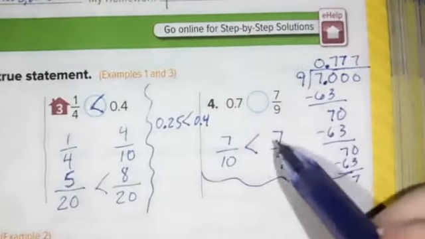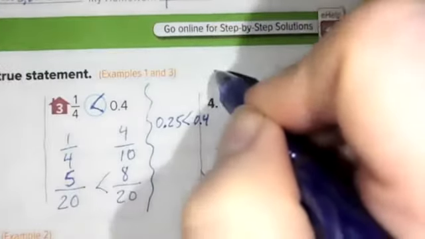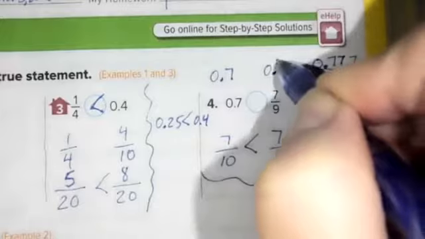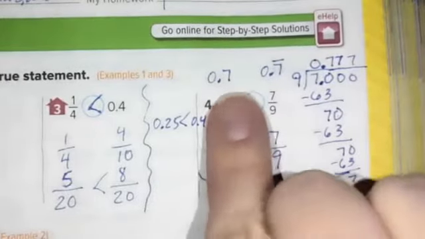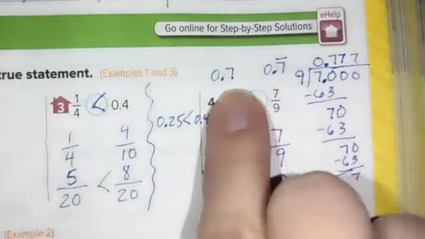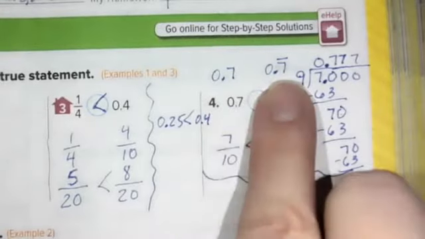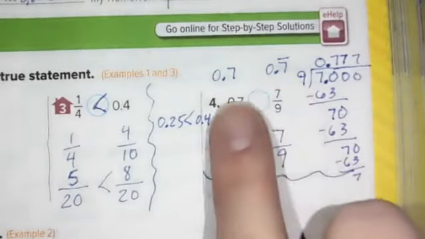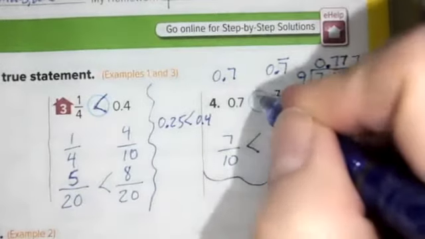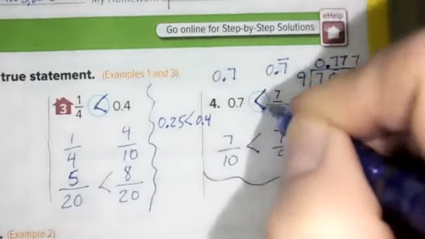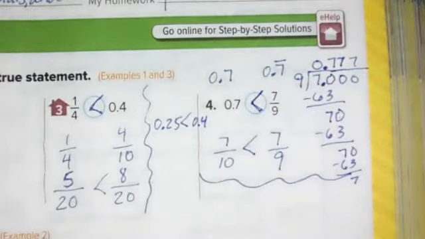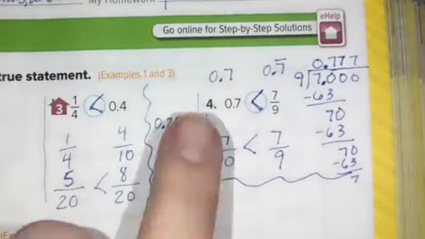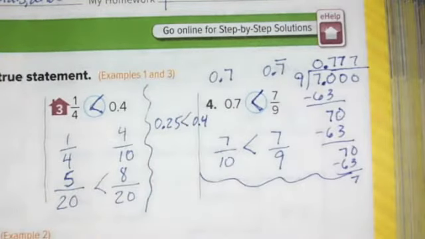So if I compare these as decimals, it will be 0.7 versus 0.7 repeating. So if you think of these as if they're money, this is 70 cents. This is 77.77777 cents, okay? So what is bigger, 70 cents or 77 cents repeating? 77 cents would be bigger. So we can compare them with a common numerator. You could find a common denominator. You can change them both to decimals. You can use whatever your favorite strategy is.